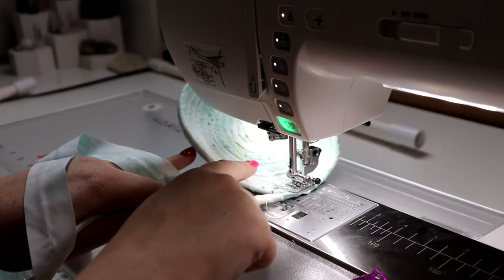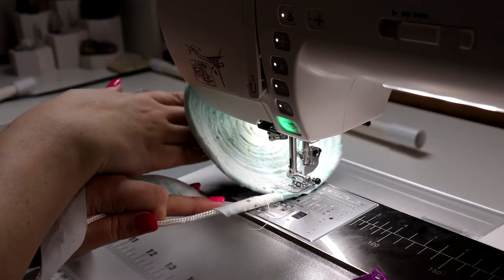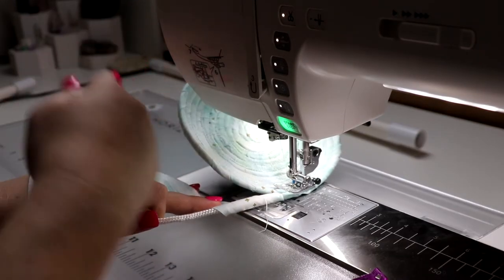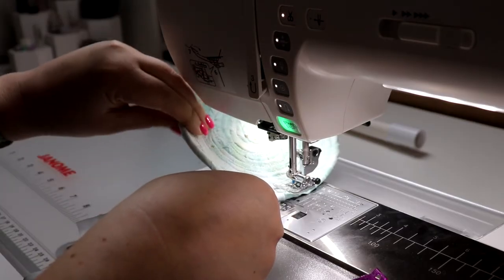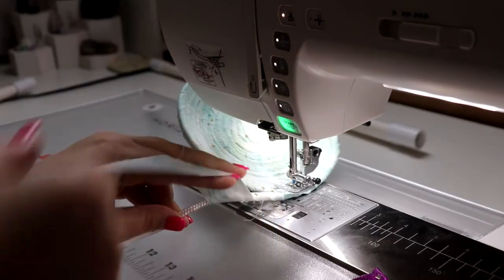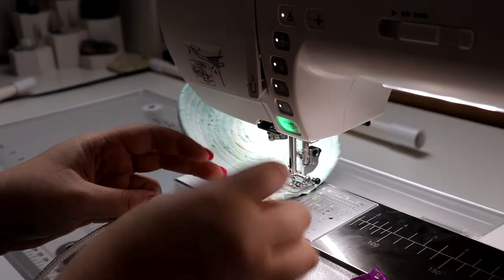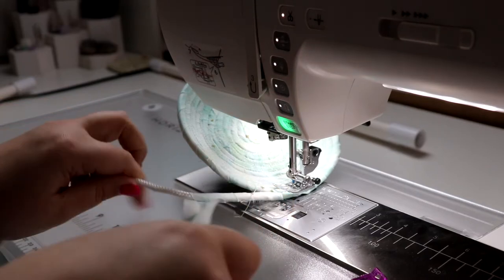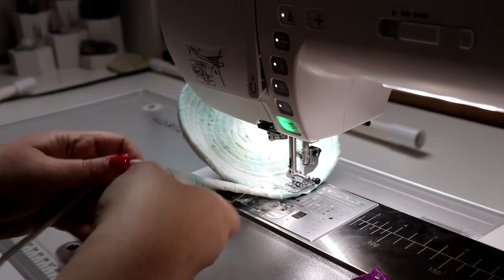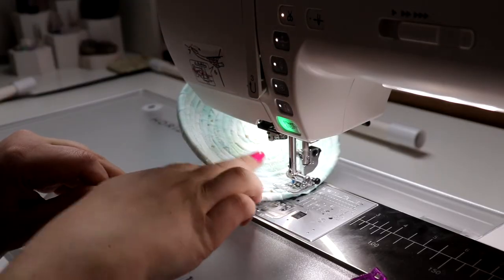Starting to get this shape now. The higher that I go on the sides, the more that I keep it tilted at this angle, the more it's going to get bowl-like. So right now I have what I would consider a tray to keep your keys in or whatever little bits that you have, but I want to make it a bowl. So I'm going to keep going up the sides. I'm not going to change anything different about my form. I'm still going to wrap my fabric around it. I'm still going to keep it at this nice angle.